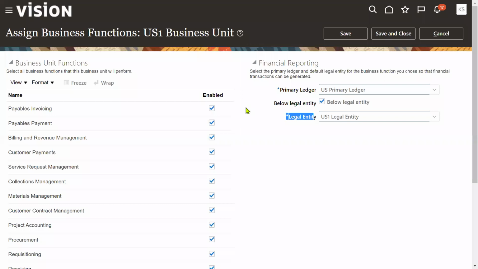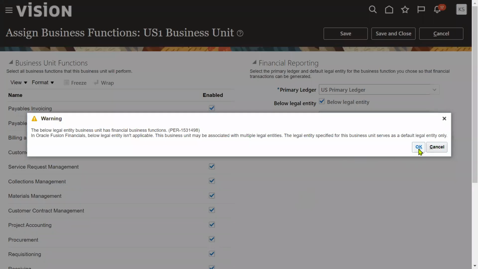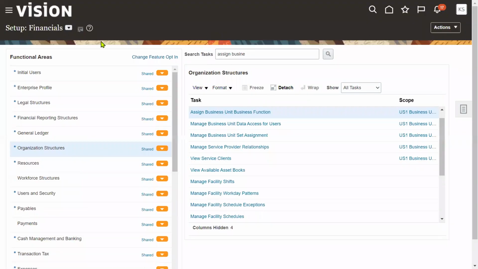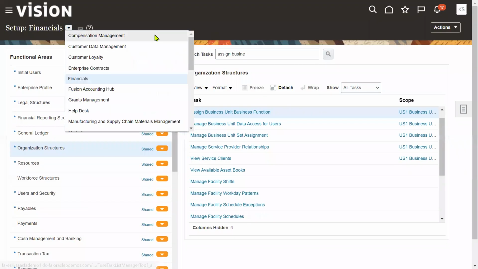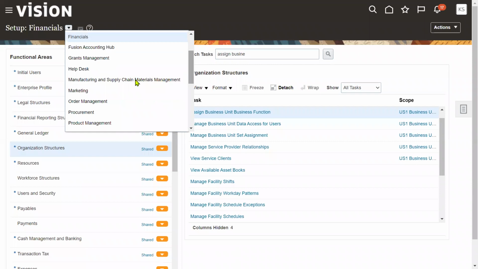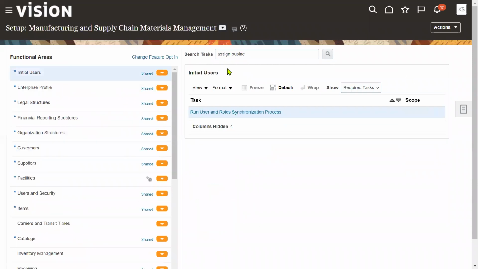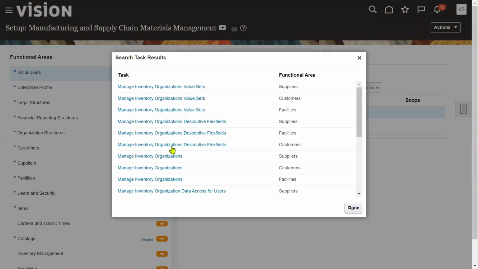Next, within the business unit, we are going to use the inventory organization, because whenever we receive the goods into inventory, we are supposed to create an item in that particular inventory. Go to manufacturing and supply chain management. I'm searching for an inventory organization called 001.